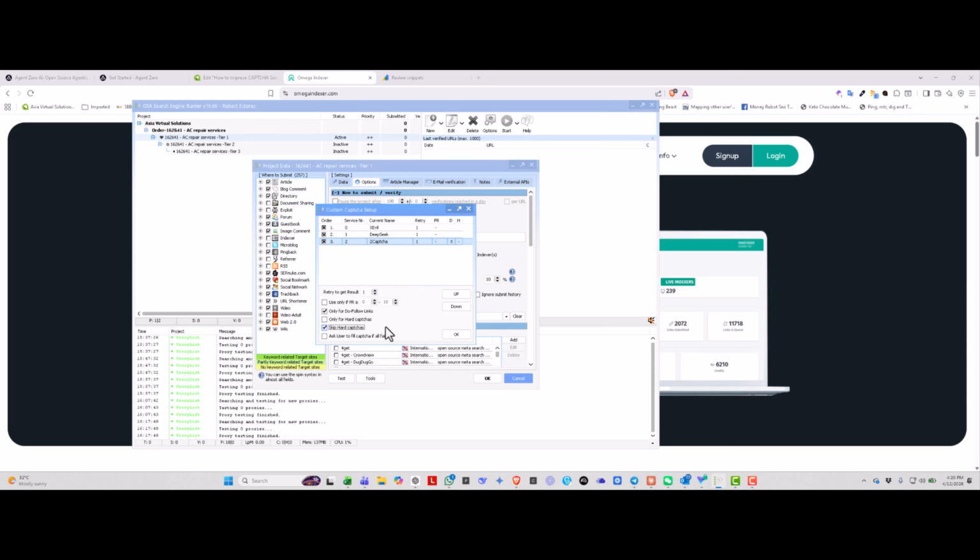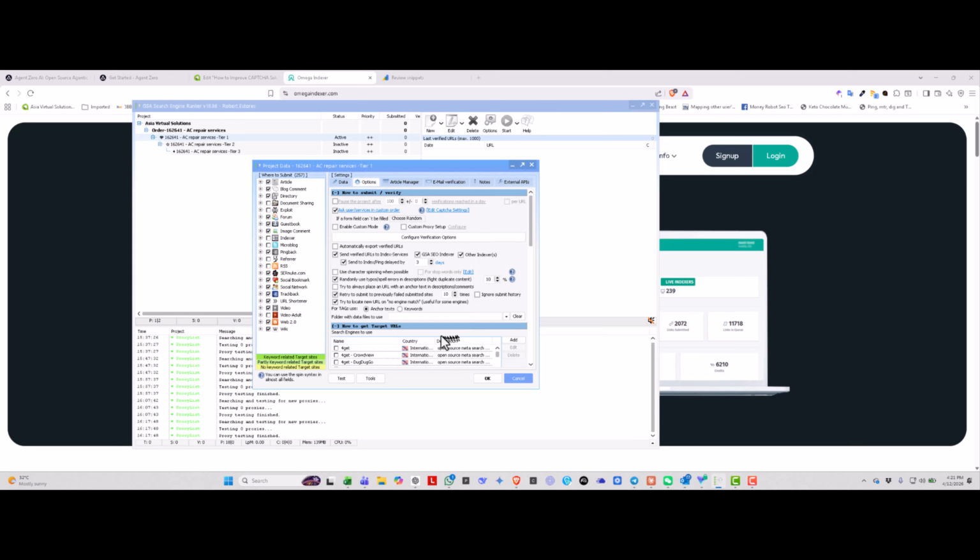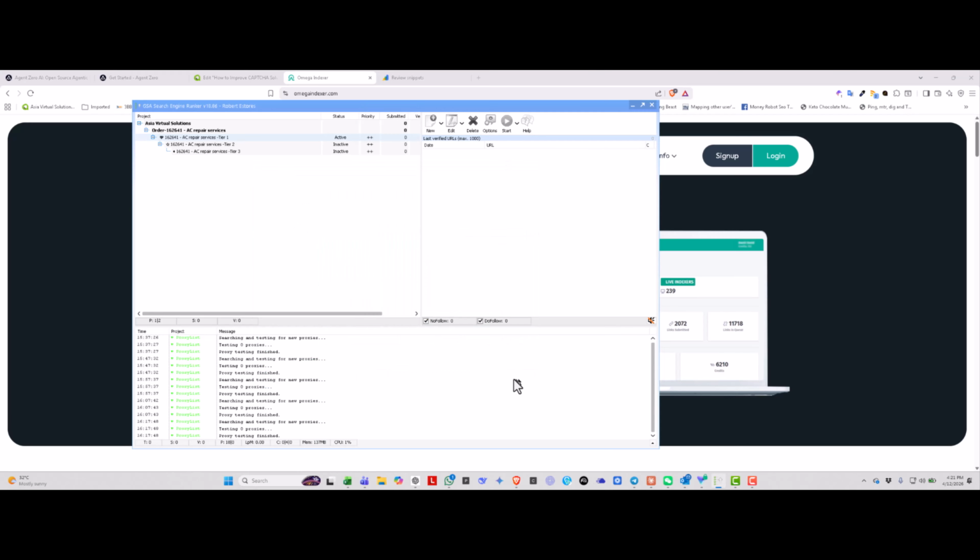So we only want do follow, and we only want to solve hard captchas, so that it doesn't send everything here, only what it can't solve. I hope that makes sense to you.